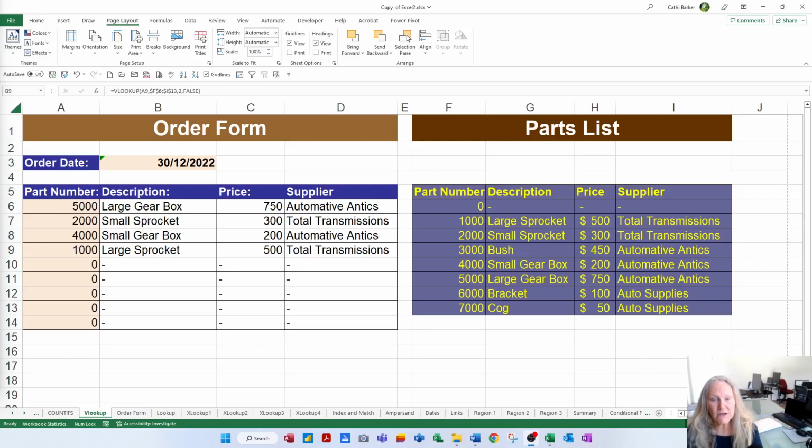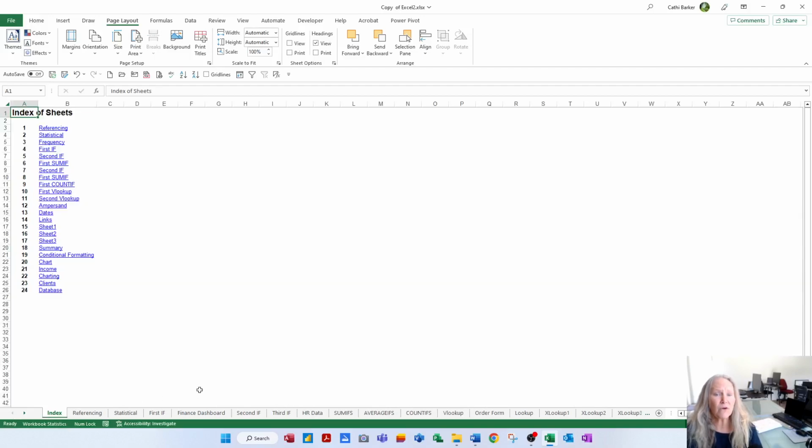This last video is about the topic of hyperlinks. Hyperlinks is something that you can create in almost all of the Microsoft Office applications, but let's look at it in conjunction with Excel. I'm first of all going to go to the very first sheet in this file, which is called Index. Here are a number of hyperlinks.